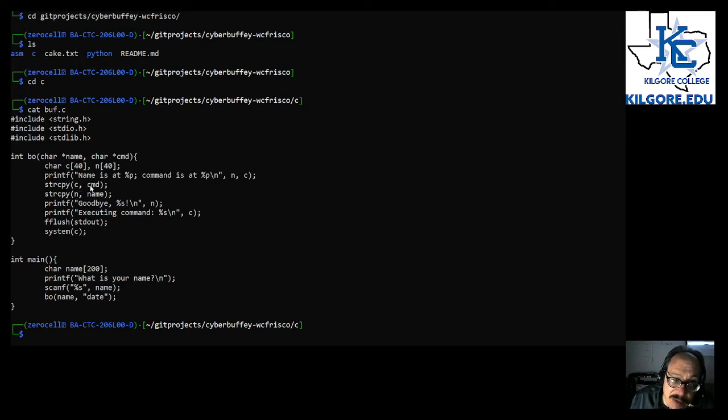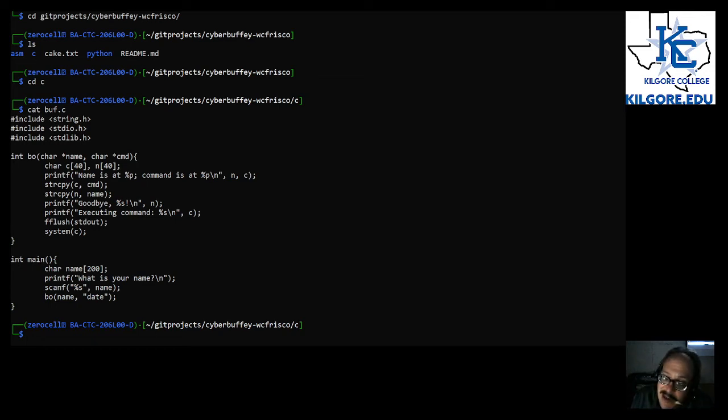Now, the thing about this particular code is that we could have easily checked that value and run some type of test to see if the value is a certain length or if it contains something.